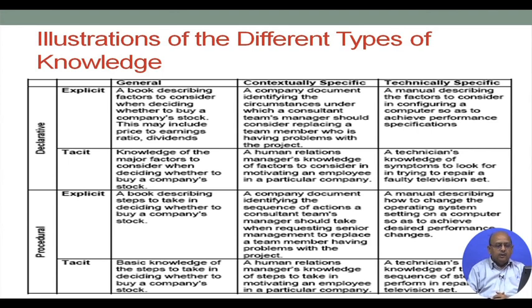Now, in terms of procedural, again if you look at the technical specific part, there is a manual or guide which tells you the process to configure the system or change a particular part if it is not working, right. Now, when it comes to tacit, based on his experience and knowledge, he knows the different steps which can be used to repair that, and he is going to use his knowledge. It may not be necessary that he follows the entire procedure, because it is going to save time and resources, and that is where tacit knowledge becomes more important.